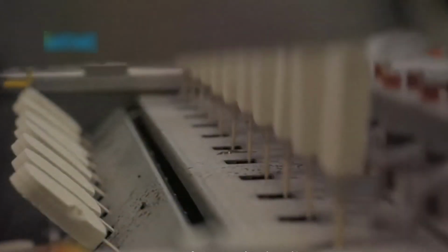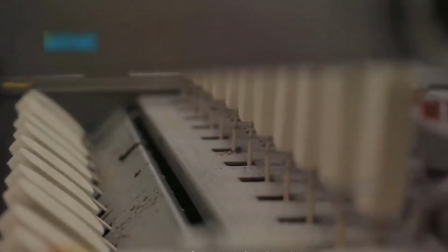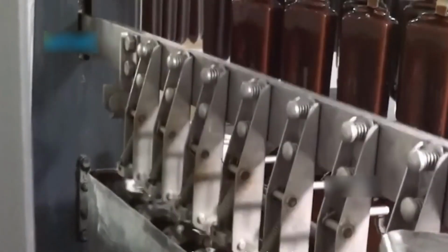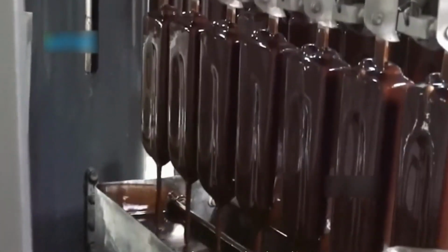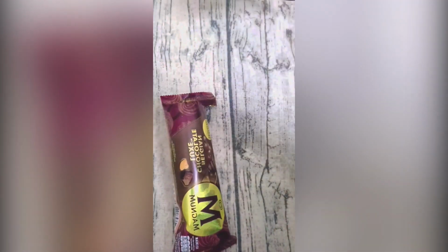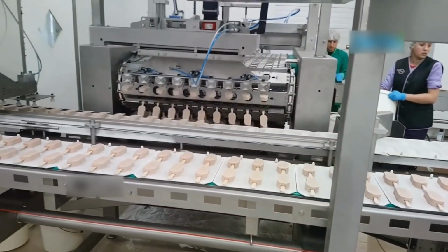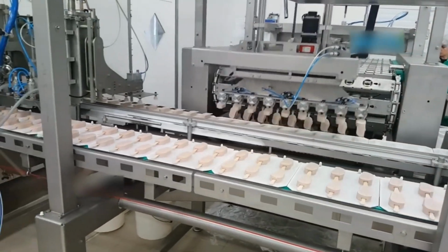Each time you enjoy a Magnum, you're not just eating an ice cream bar. You're enjoying a dessert that has a history and a commitment to quality. That's the journey of a Magnum ice cream bar, from picking the best ingredients to getting it into your hand. And finally, to that first satisfying crunch, it's a story of hard work, skill, and having a clear vision. We hope that knowing how it's made makes your next Magnum even more special.